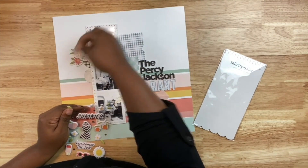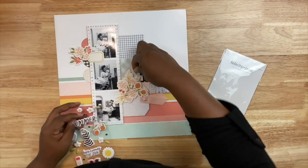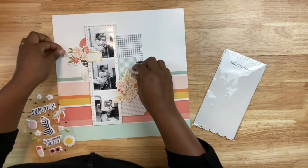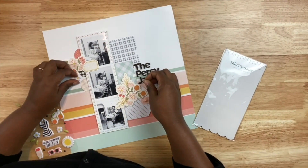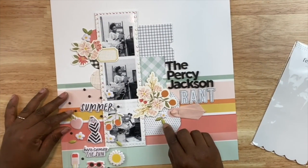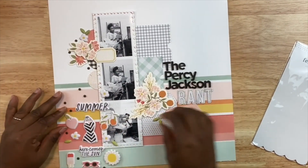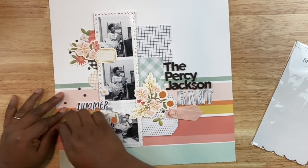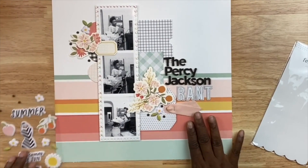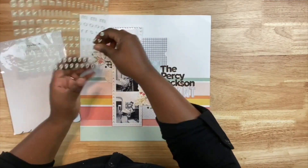I'm going to bring out some puffy stickers that came in the collection. I love using textured items and puffy stickers are really easy to use - they're one of my favorite embellishments. I'm going to pop little flowers and leaves here and there on the layout. I shop around the layout, just testing things out. If I'm uncertain I will just shop it around the page and see how it looks. You can also use a powder tool to dull the sticky on a sticker if you're not sure you want to lay it down - lay it down just to see what it looks like so it won't stick to your page. When you decide to use it, just add some adhesive and keep it going.